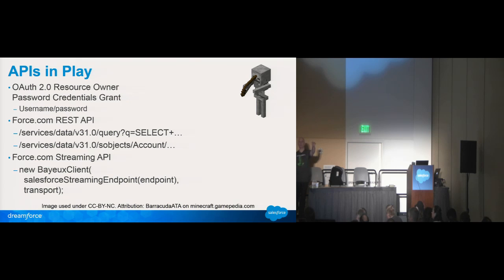And who's been around the Internet of Things zone? Isn't that something? So in a lot of those integrations, one way of getting changes out of the platform is to make call-outs. We can easily call out from Apex to an endpoint on the web and say, hey, something changed. A trigger happened, I'm in a future method, new opportunity. But you're not always addressable on the web. My laptop, I don't want it to be addressable on the web for force.com to call me. You don't want your little robot to be addressable on the web, so you use the streaming API so that as a client, you can reach out to force.com and say, you tell me when something changes.